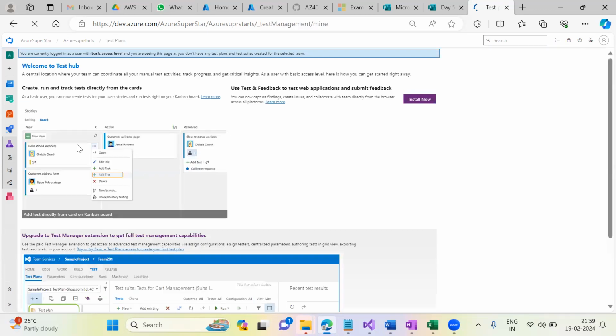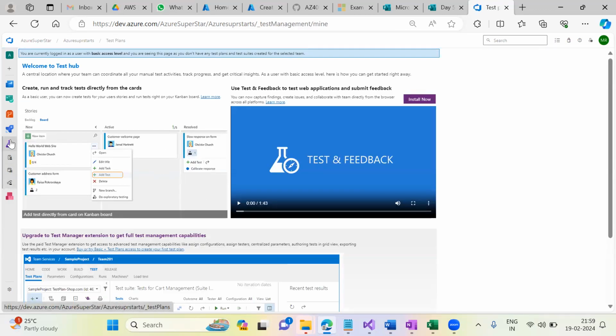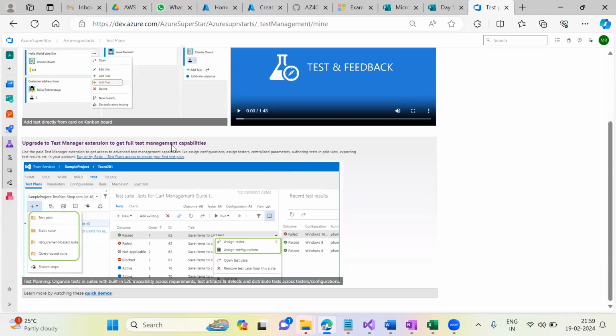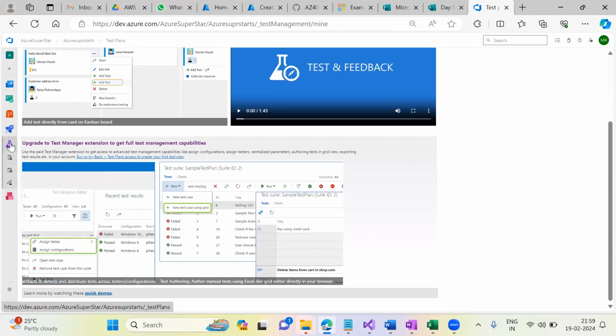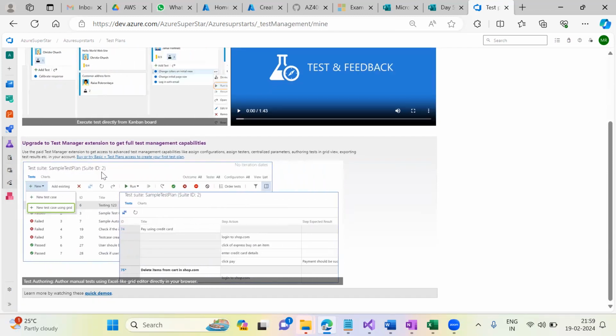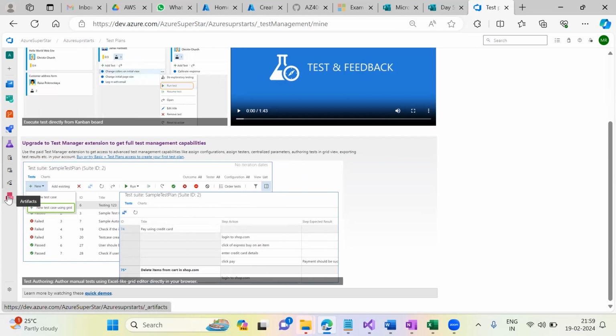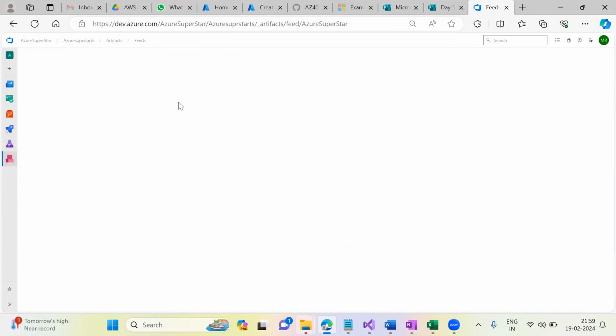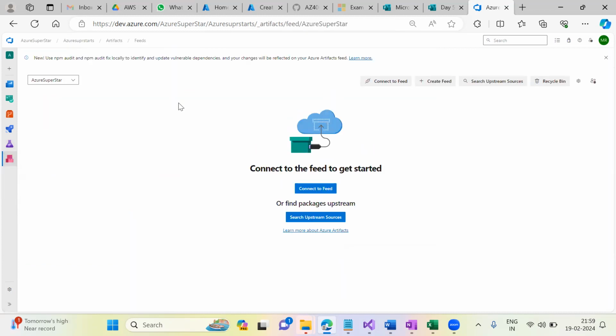Then artifacts, where exactly we are going to store things. There is also Test Labs. Usually I want to have all the testing-related documents and project test plans, and we can manage it as a central repository. Then all the project-related artifacts: for example, if you're creating binary code, based on the code you want to create versions which can be used by other teams. During that time we can store our code in the form of artifacts.